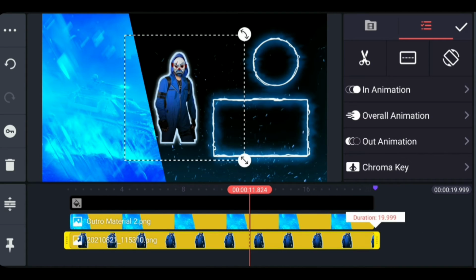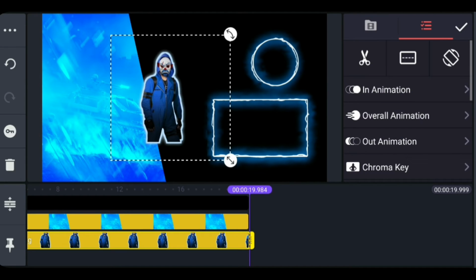Now add the criminal bundle file to the screen. Adjust it as you like.